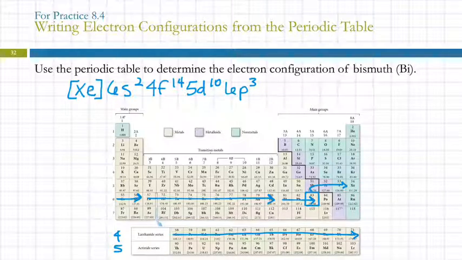Well, what if we weren't doing this? Then we'd fill in just counting across the periodic table. 1s2, 2s2, 2p6, 3s2, 3p6, 4s2, 3d10, 4p6, 5s2, 4d10, 5p6, and then we get over to here.